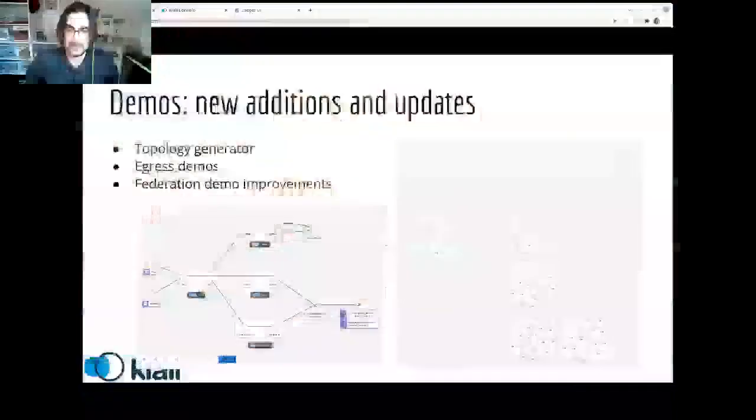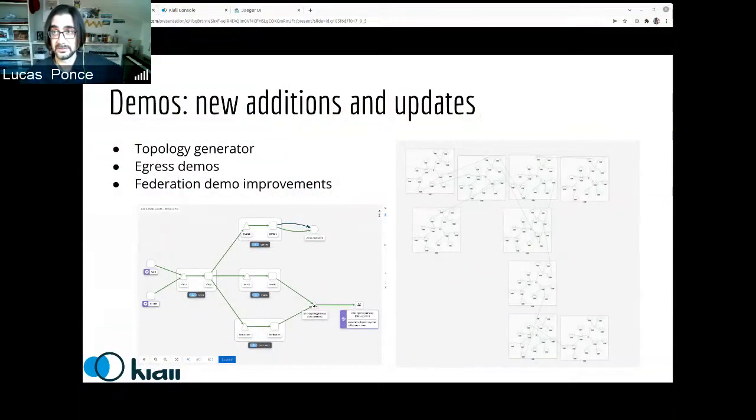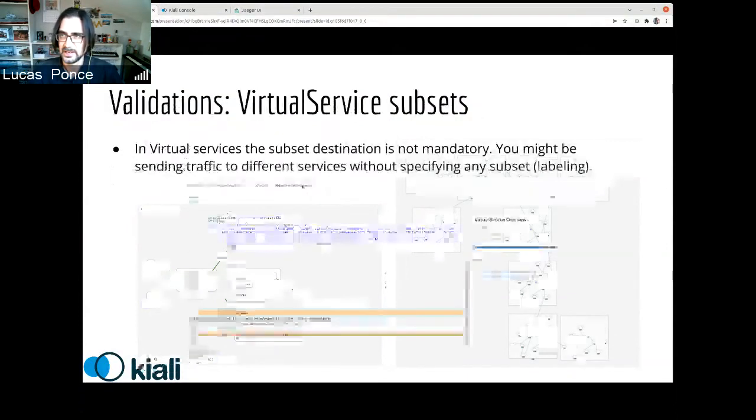That all demos are public, and everyone is welcome to participate. So if you have an idea for a demo, or you would like to update any of these demos for your needs, please feel free to send us any pull requests and collaborate. Okay, so let's continue with more highlights for this sprint.